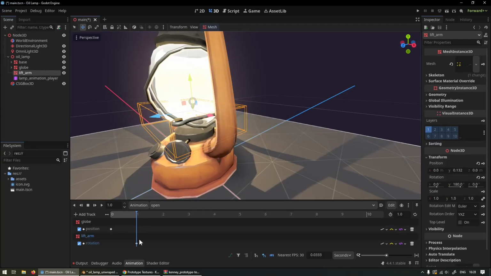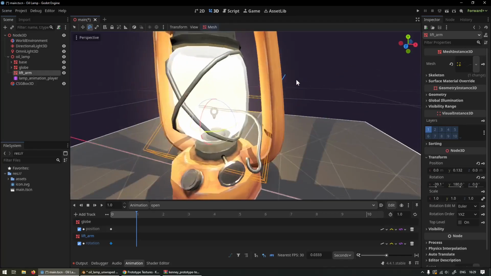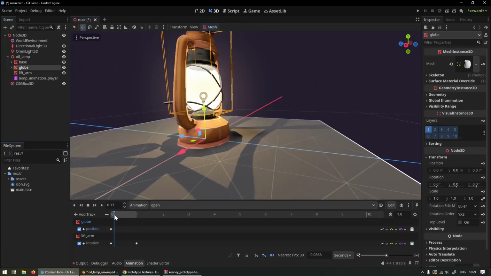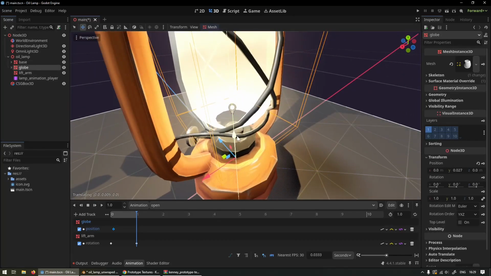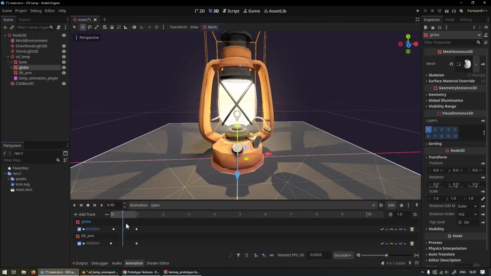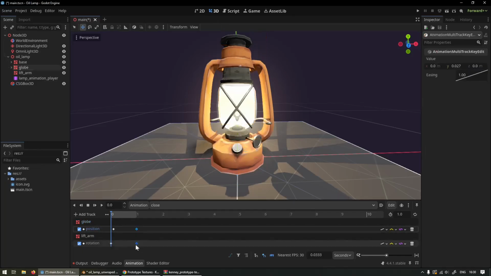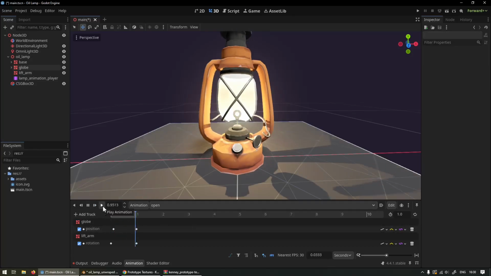By pushing on the little handle on the side, it works as a lever on the glass globe to open it up so you can reach under to light the lamp. Then when you release the handle, it closes back down over the light, protecting it from wind. It's a very simple animation, and in Blender I already made sure that the handle turns around the right point, so it actually functions like a handle, I just have to turn it on the x-axis. And I made sure that all the parts that move up when pushing the handle are connected, so I only have to animate one object, not all of them together.